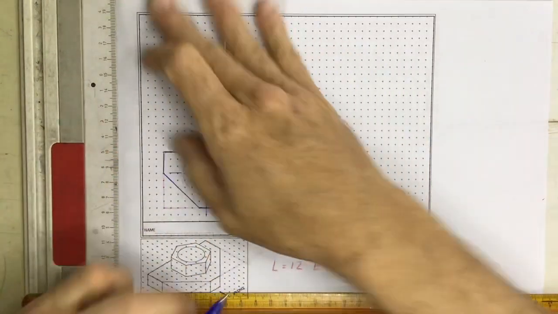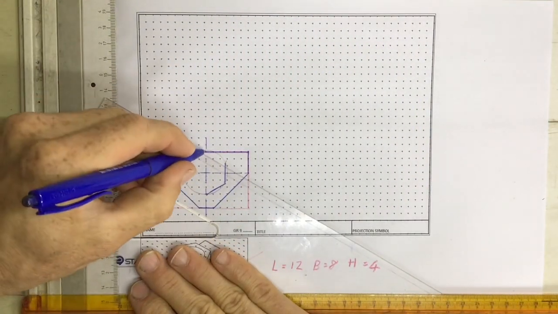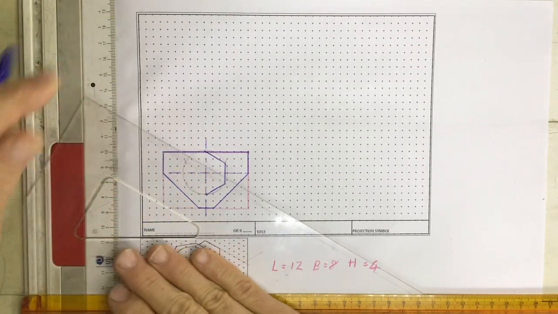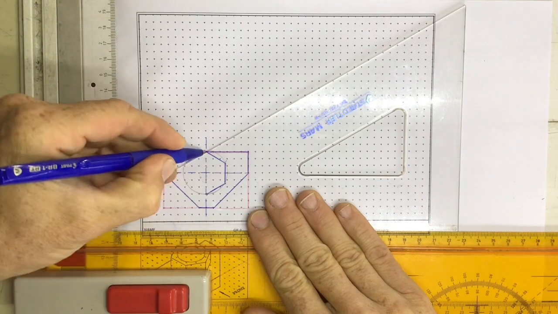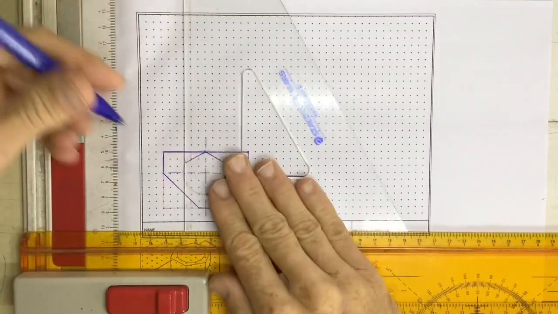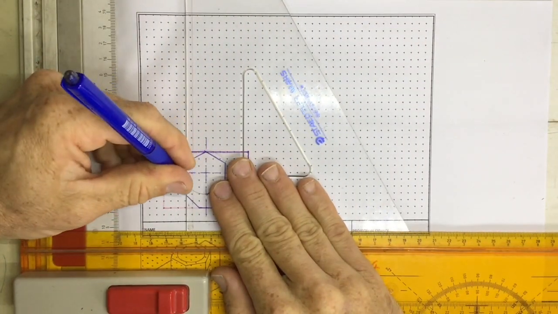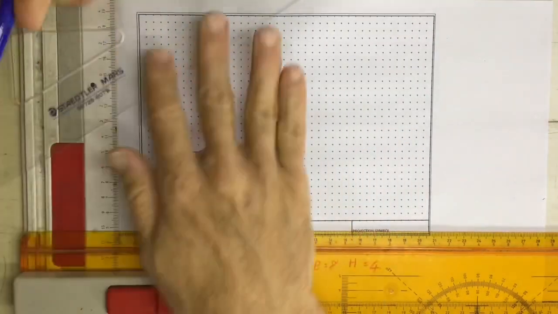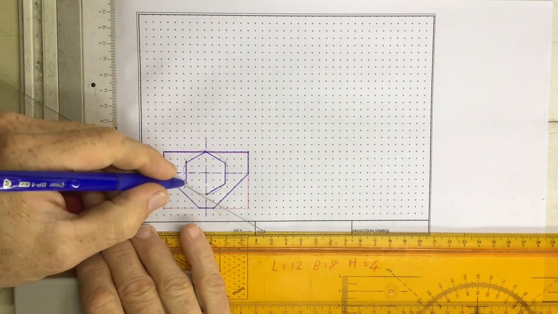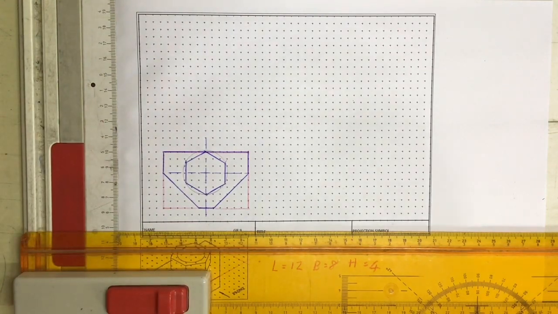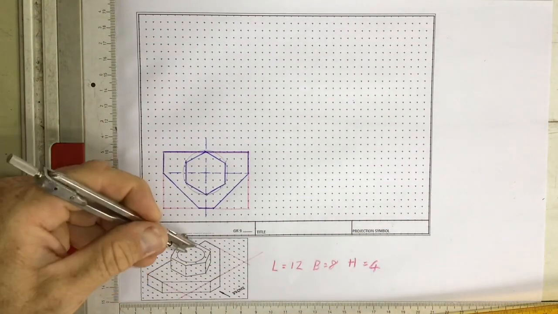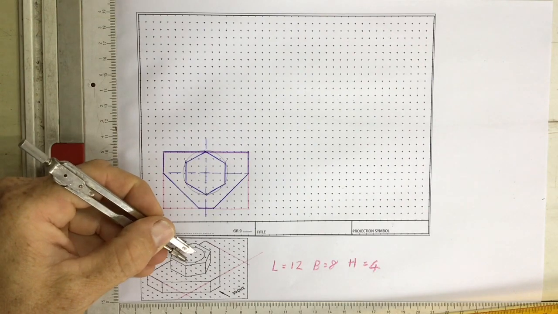I can turn that around, link up that. You can see that that is at a 30-degree angle. There. Drop a line down between those 2 points that I marked on the circle and do that. Once I've done that, I can now draw in the circle, and you can see that the circle over here has 2 blocks over there.